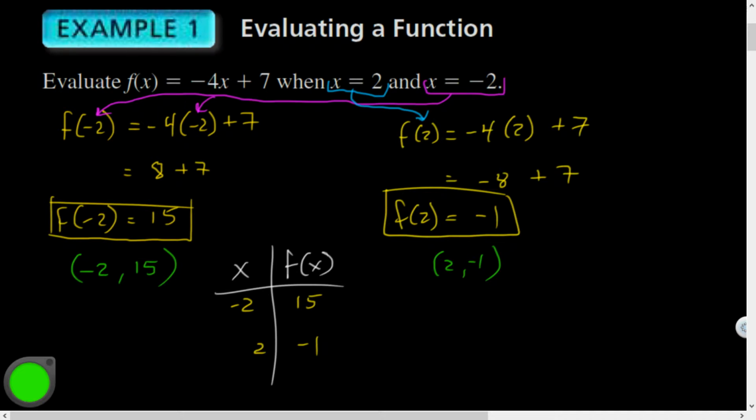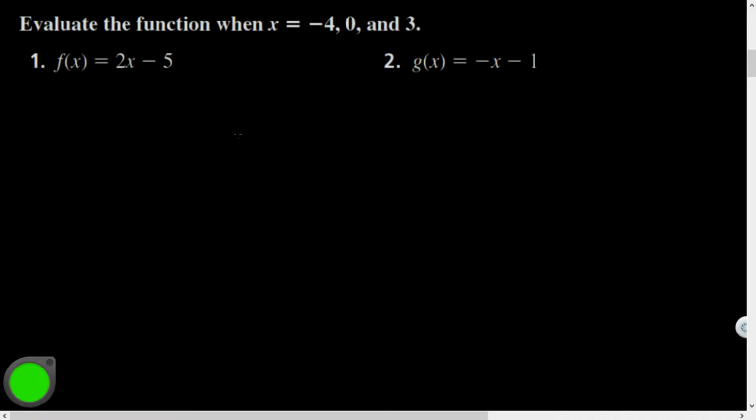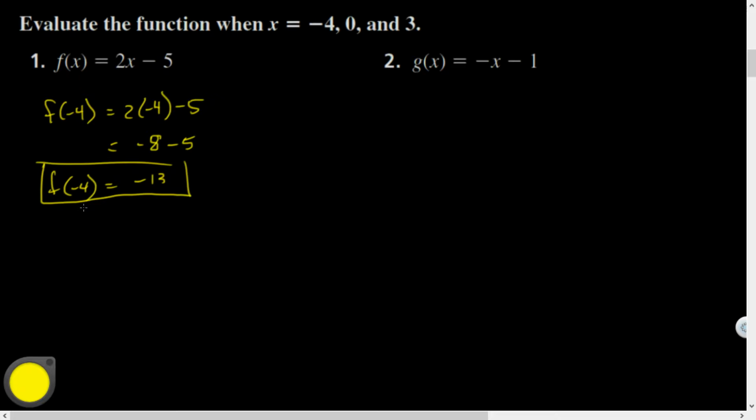Let's see, I think I gave you these examples as well, just because I really want to make sure we get this idea of function notation. All right, did I give you guys these examples? Awesome. So if I want to figure out what the function is equal to when x is equal to negative 4, I would write f of negative 4 equals 2 times negative 4 minus 5. 2 times negative 4 is negative 8. Minus 5 equals negative 13. So f of negative 4 equals negative 13. So this is communicating to me that when I plugged in negative 4 for my function, I got negative 13 as the output.